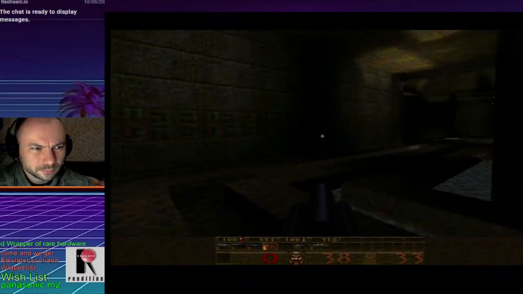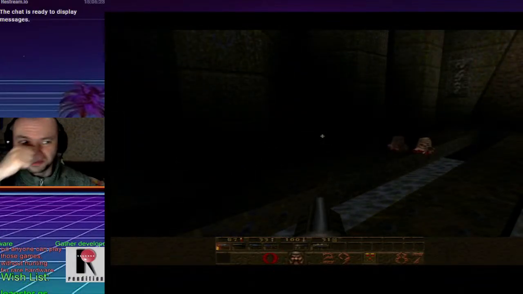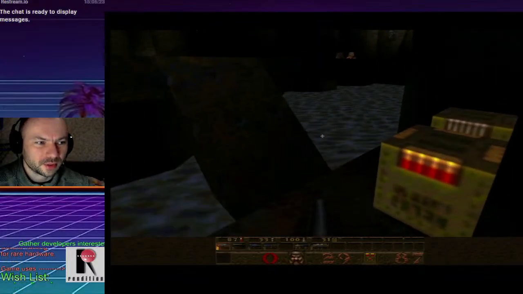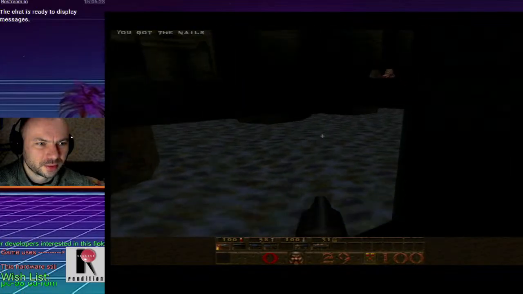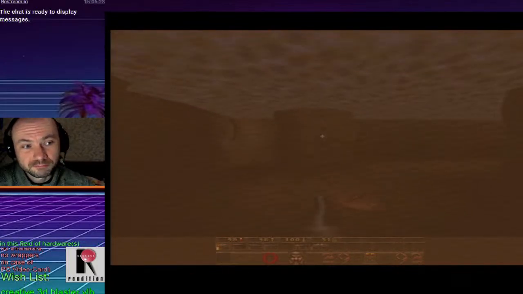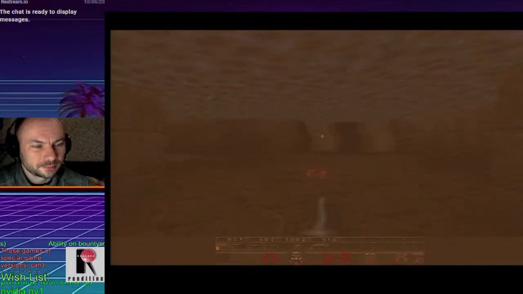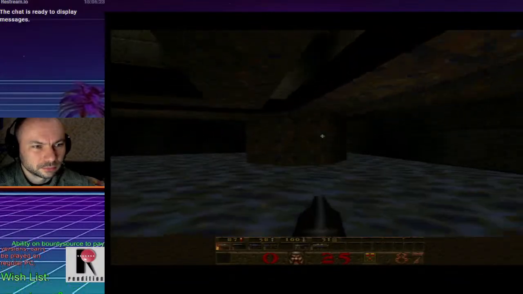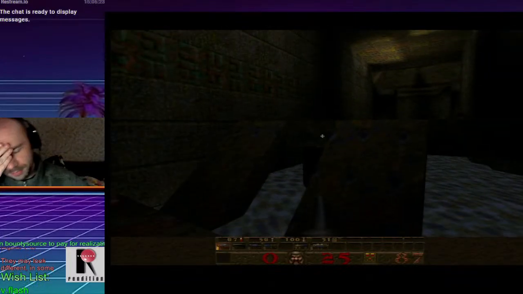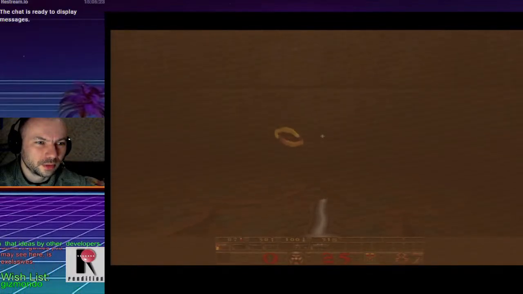Gold key. I got too much damage. Here are shotgun shells and nails, and then I want to see maybe something underwater here. There are several, how do you call them, piranhas. We have a ring of invisibility, ring of shadows as it's called in Quake 1. Okay.